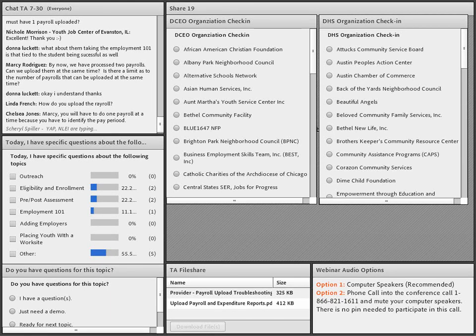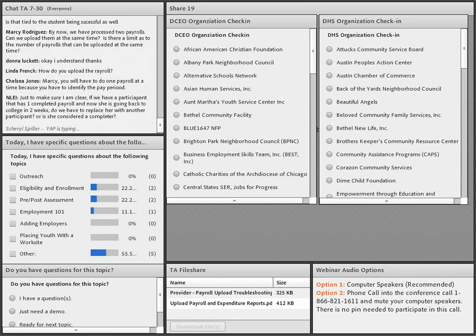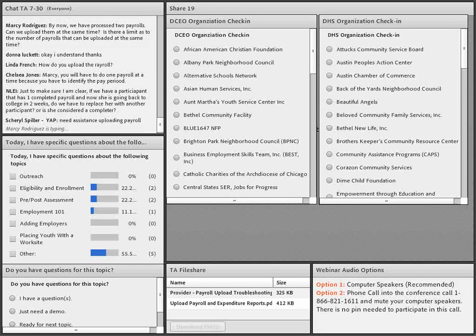The other option is I have my pay period start on the 7th and my end date is the 25th. You could combine it into all one payroll upload entry, but you need to have one start and one end date for each of those entries. If you try to do 3 different weeks in one entry, all it's going to do is save over what you already have there for the payroll. It's going to overwrite it. So Marcy, does that answer your question?